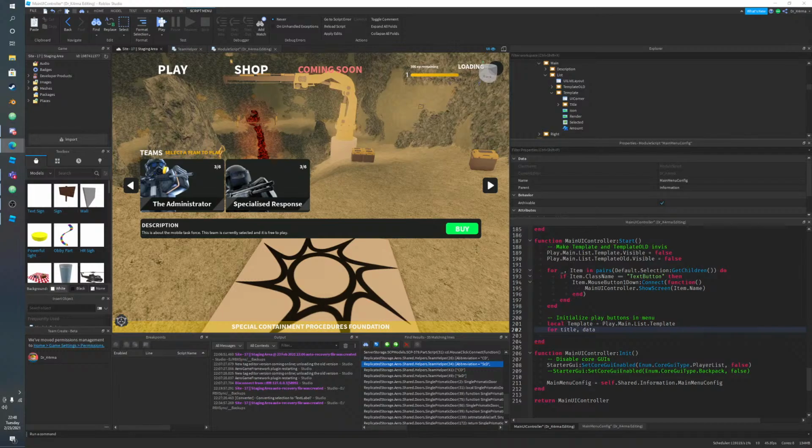Something is happening to the stream's bitrate. Can anybody confirm that you guys are still seeing it pretty well on your end? Yeah, bitrate just dropped to like 61 kilobytes per second.